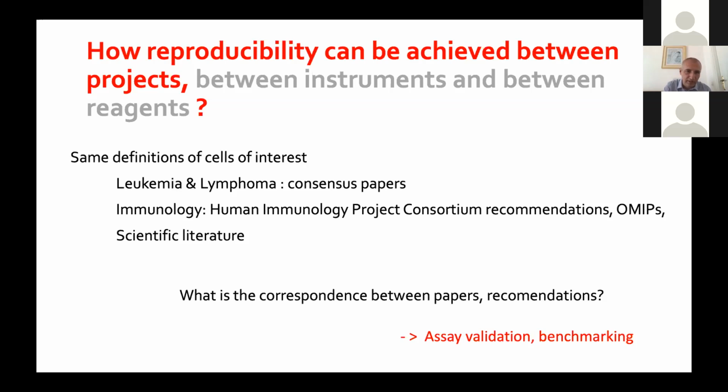And of course, the literature is the major source, but it's probably too great to be embraced easily. And the key issue here is what is the correspondence between papers and how do we generate recommendations for a good praxis? Again, there is nothing better than validation and perhaps benchmarking, which is rarely done, but I want to encourage everybody to actually take that step and if possible, perform a benchmark test of your new panel versus the other panel. This is, by the way, a requirement in the newly submitted OMIPs.